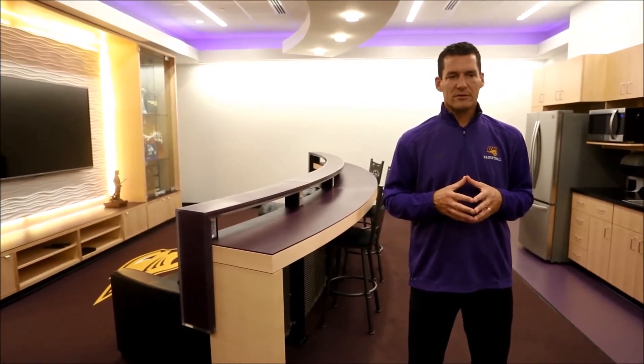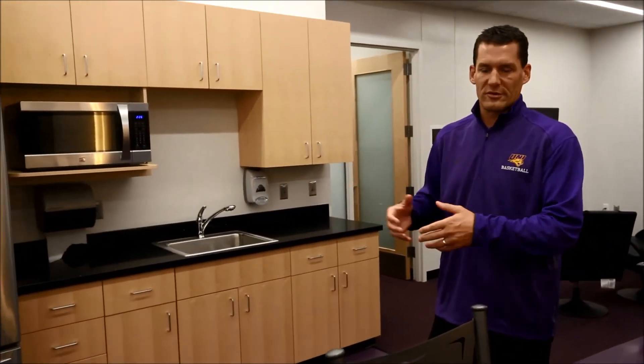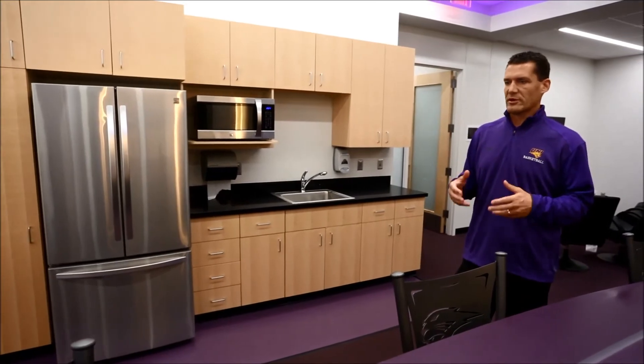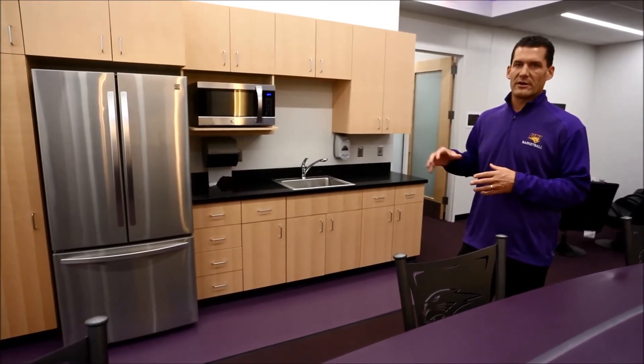In previous years, we didn't have the space nor the comfort to be able to do that kind of thing, so I feel very fortunate — we've got a terrific spot right now. We're obviously very thankful to Dale and Marilyn Howard and their family for doing this for us. Behind our setup bar, you can see we've got the fridge, the microwave, and the counter. The NCAA just changed our rule in terms of what we can provide for our student athletes in snacks and meals. So the timing of having this room and the fridge and microwave available — where the guys can come in and get snacks between classes, before or after practice, or after working out at night — is perfect. Prior to the renovation, we didn't have the space nor the equipment to do that.